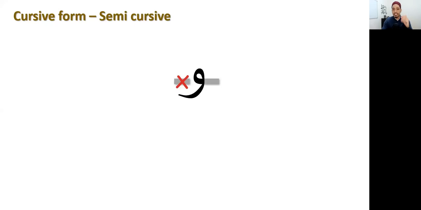The alif, there are 6 letters in Arabic which are semi-cursive and do not join to the letter after them. In the alif mad and the waw mad, the alif and the waw are basically part of them. Okay, let's look at an example. Can you see over there that the waw is not connecting to the word after it?